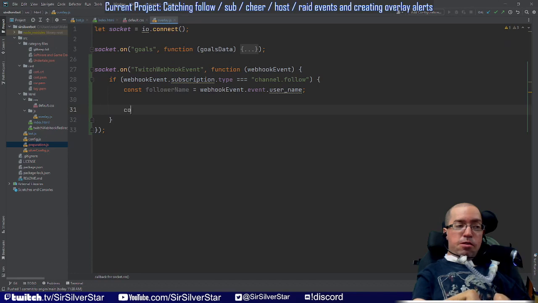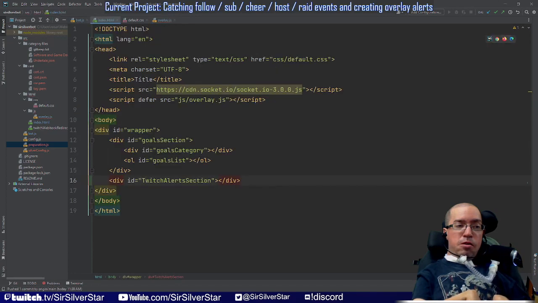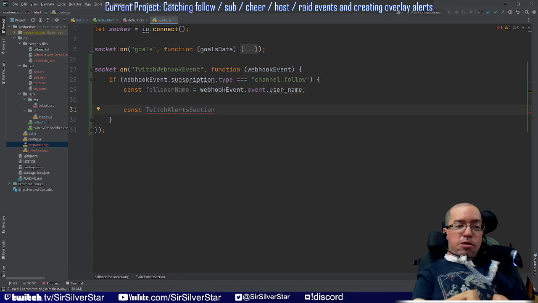We're going to create a constant called Twitch alerts section, plural, equals document dot get element by ID, the Twitch alerts section. Then we're going to create a new element to stuff into this.